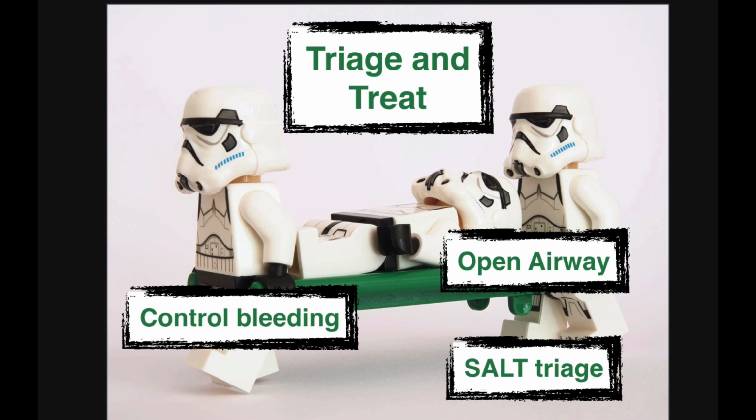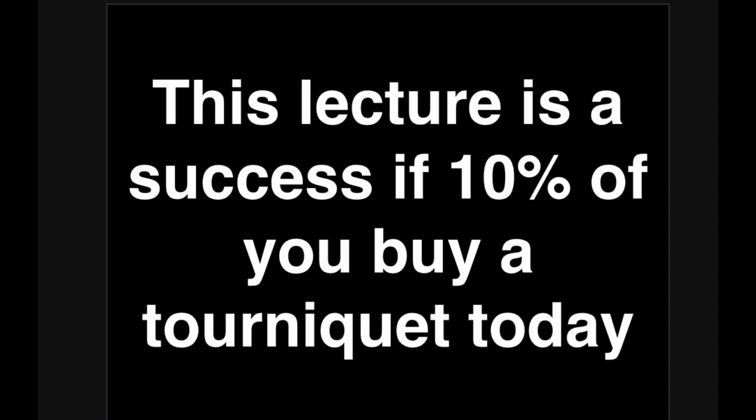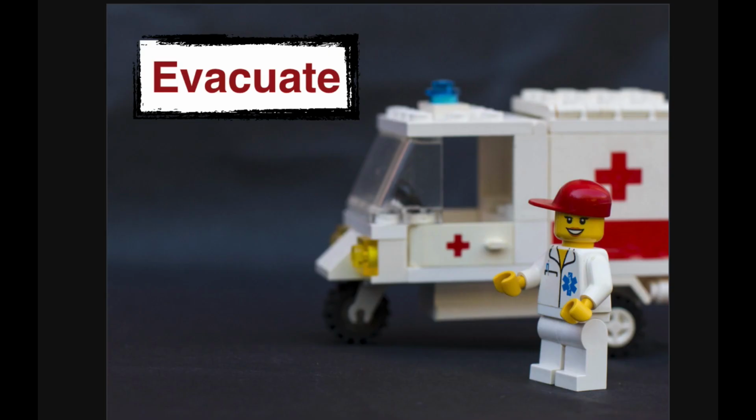Opening airway is essential. Sometimes a simple jaw thrust is about the only airway move that you're going to do most of the time, because unless you've got a backpack full of 100 LMAs, this isn't going to go very well. Needling the chest is a critical procedure that we'll talk about a little bit more. But I want everyone to actually pop out their smartphone and go buy a tourniquet from Amazon. There are CAT tourniquets that are pretty cheap, and we'll talk about that more in a minute. But seriously, stop listening to me and buy a tourniquet on Amazon. They're about $15, and you'll feel better knowing it's in the trunk of your car.